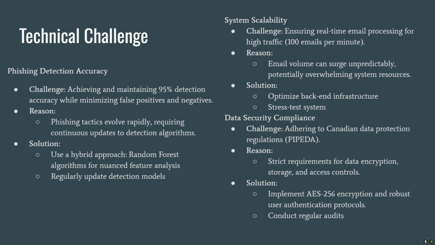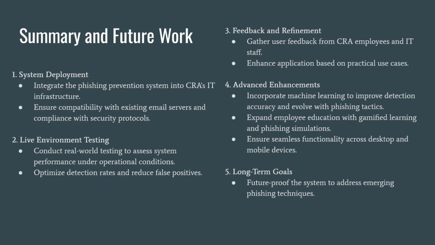Finally is data security compliance. We have to adhere to Canadian data protection regulations, and CRA will be strict on that since they are obviously a government facility. So a solution is to have top-of-the-line encryption and robust user authentication protocols. And then, of course, we will conduct regular audits of the system as well.